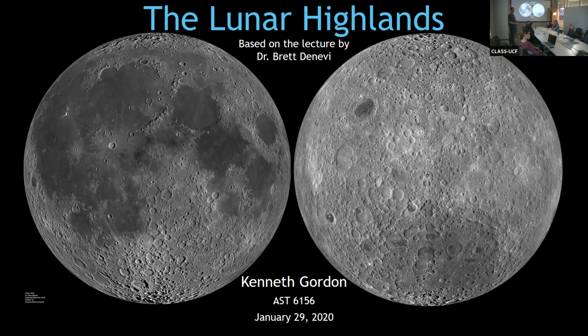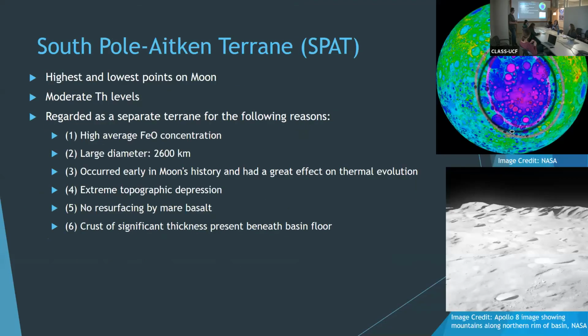Well, it's hard to see because remember that this thing then gets subsequently beat up, because you're talking the rest of the Mare, or the rest of the late heavy bombardment, was around 3.8 billion years. South Pole-Aitken was about 4.1. Right. So 200 million years doesn't seem like much, but you can get a lot done in 200 million years. The solar system was a busier place back then. Yeah, and this is when the impact flux was trailing off. So anyway.